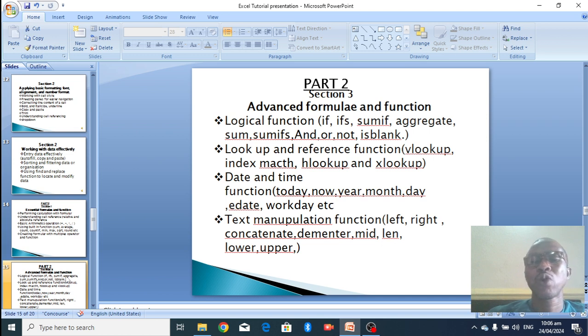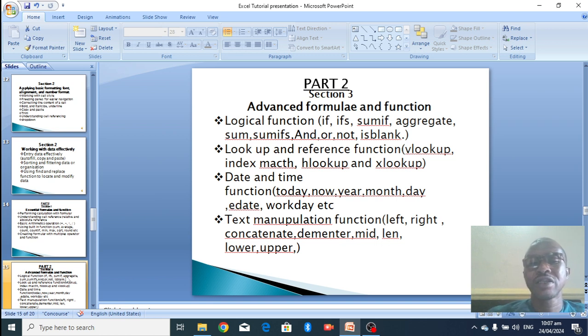So we're going to take them one after the other. The next one is lookup and reference functions: VLOOKUP, INDEX MATCH, HLOOKUP, XLOOKUP.